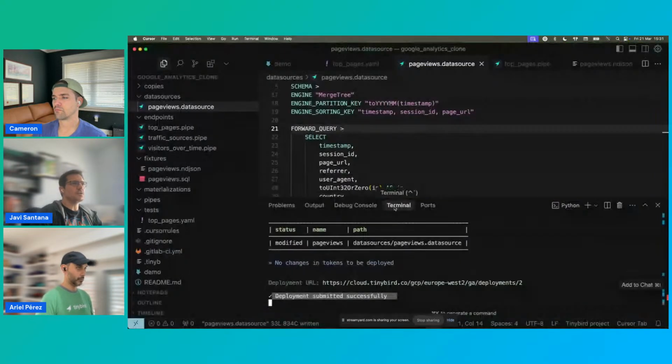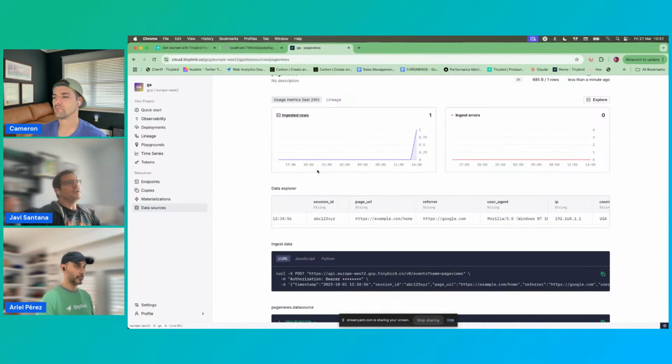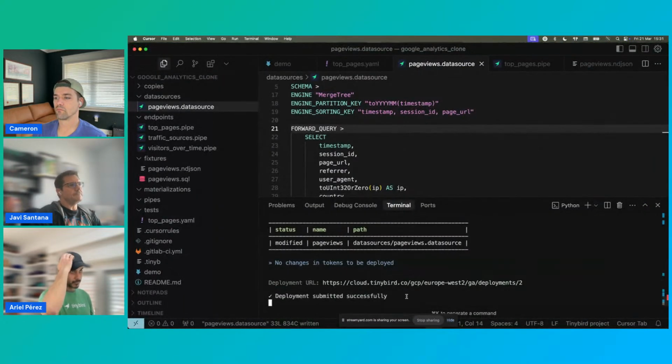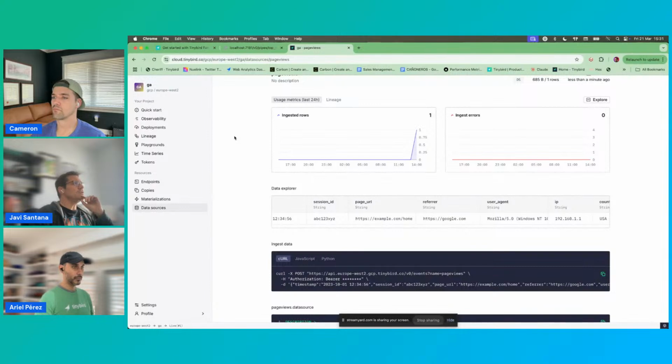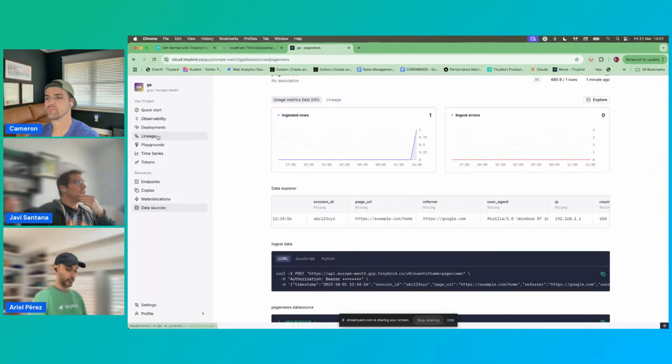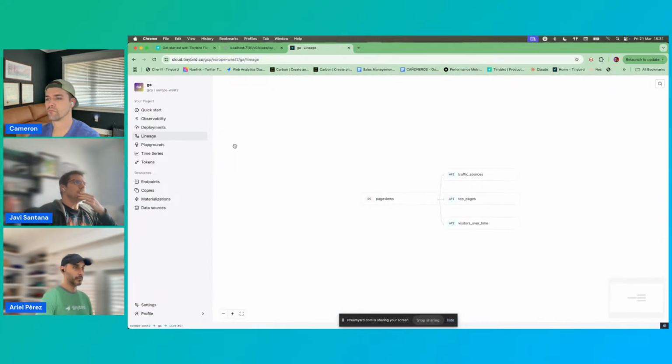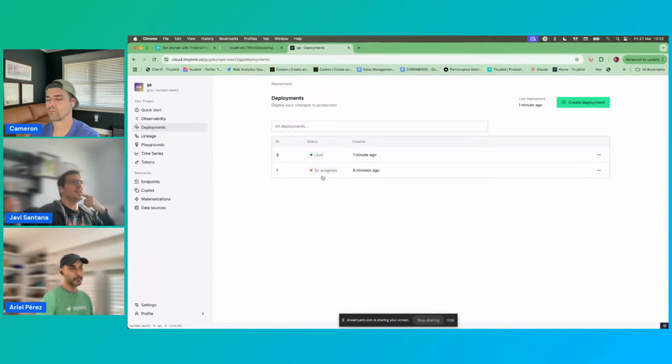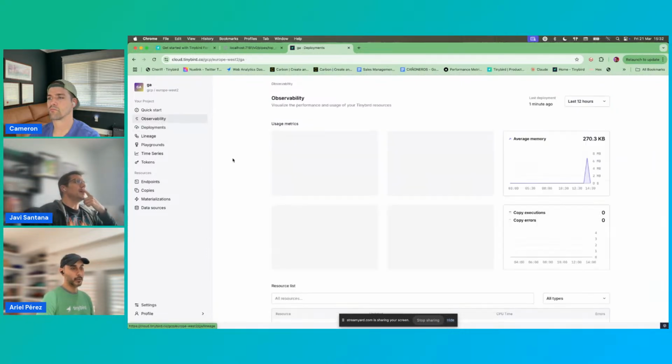At some point, it should start modifying the whole thing. Well, this is actually doing the deployment. I'm going to show you a little bit of other things that you have in the UI. And by the way, you can connect the UI to your local instance, to the cloud instance, or any instance that you have running on the cloud. So for example, you can see the lineage. I showed you a little bit of this before. You can check the deployment. This is the in-progress one.